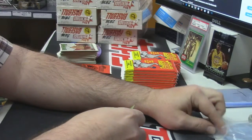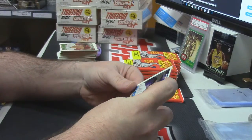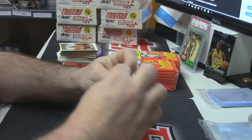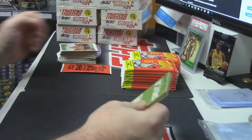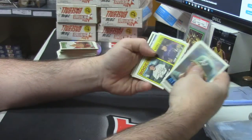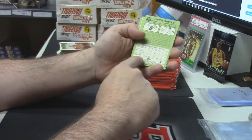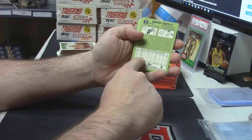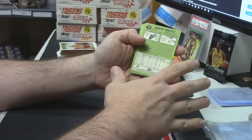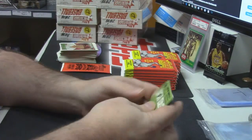$70. I mean, there's technically one hit in it, either an auto or a patch card, but that's not really where the biggest dollars sit. At the same time, you have to know what you're looking for. There'll be something that's wrong up here, or even a name in the stats at the bottom is spelled wrong on one player's card. If there's a regular version of one that's messed up and you get that version, it's a huge hit.